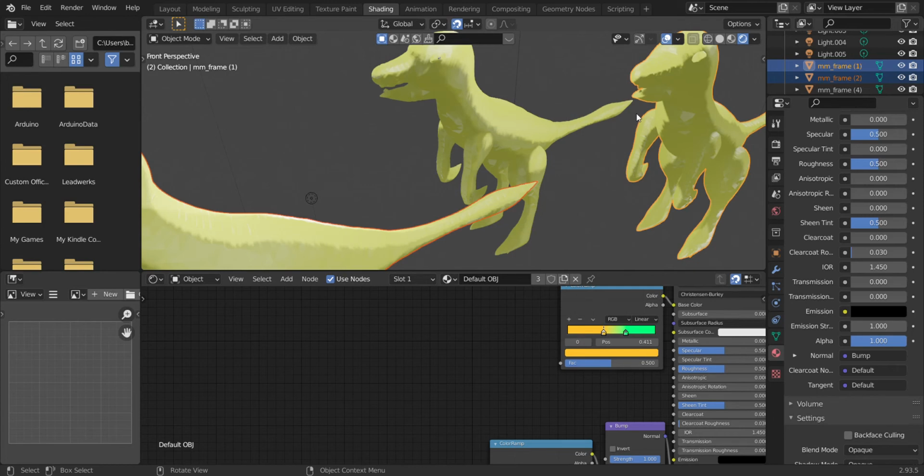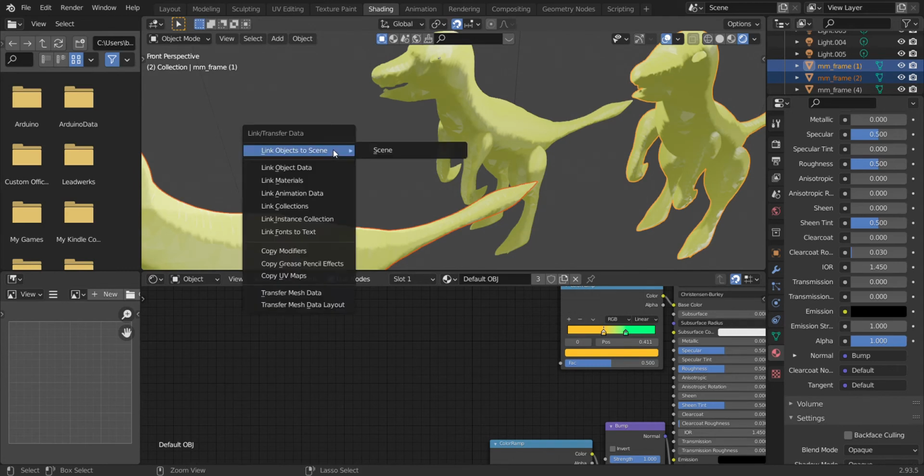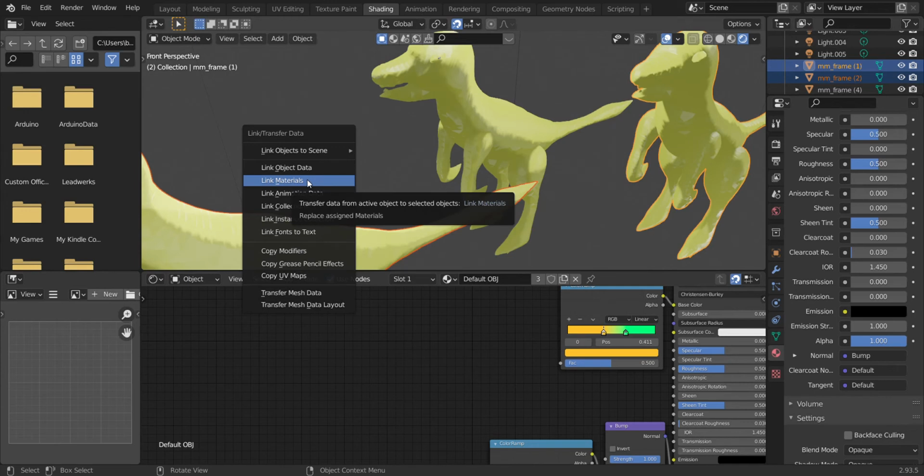So now I select 2 layers. And now the qualities of this top layer, which is light blue, gonna get transferred into the properties of this raptor number 2.